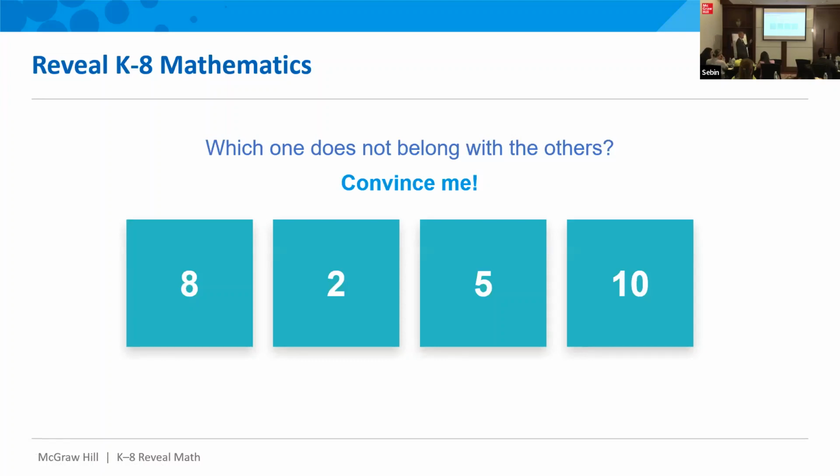So in this one, did anybody pick 8? Why? It's not a factor of 2 times 5. It's not a factor of 10, because 2 times 5 is 10. Did anybody pick 2? Anybody pick 5? Yes. Oh, I got a lot of 5s. Why 5? Oh, it's an odd number. Because they are all divisible by 2. Odd number, and 2, 8 and 10, they are multiples. Odd number. Yeah, exactly. Did anybody pick 10? Yeah. Why? 2-digit number? 2-digit number, right? None of the other ones are 2-digit. Also, it's the only number above 10, so the rest are all less than 10. Yes, okay. The other one, you know what? 2 is the only one less than 5.